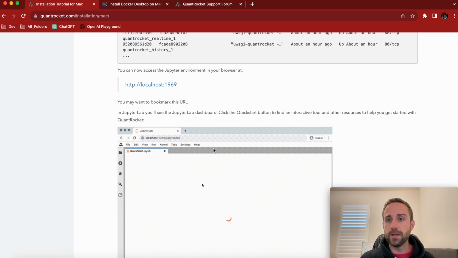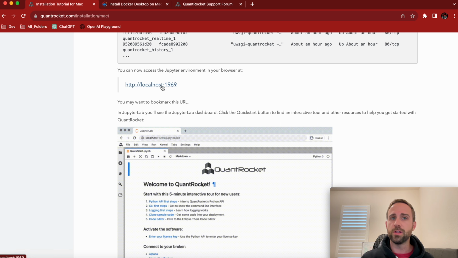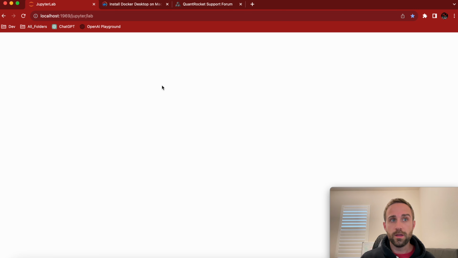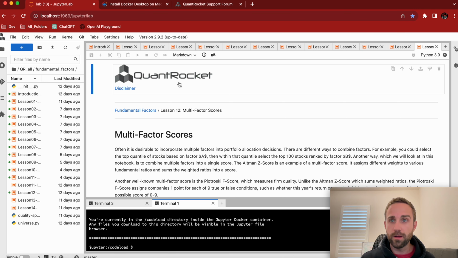And if you notice at the end of this, all you have to do is, you have all these Docker images, and then you click on this localhost, which is literally just your local browser. Watch, I'm going to click on it. And lo and behold, it's just going to pop up with QuantRocket. A lot of these tabs I've already had open because I was doing my own research in another lesson. But this is what you're going to end up with. All of a sudden, you just have this environment, and you're going to be like, whoa, that's pretty neat. Then we're going to get into actually creating an algorithm, going through the Moonshot tutorials, all that fun stuff.